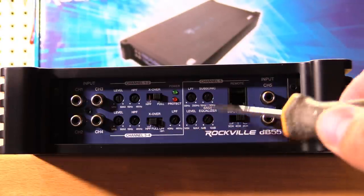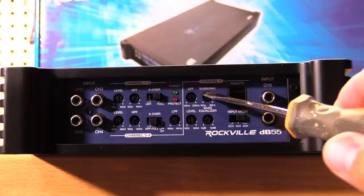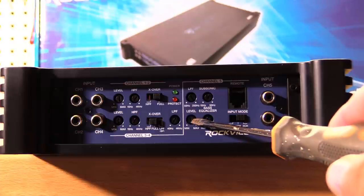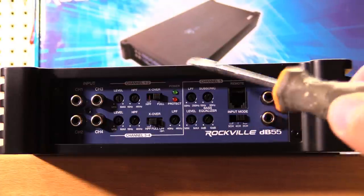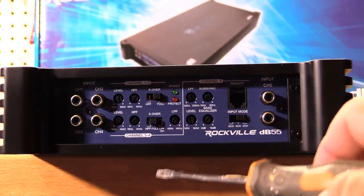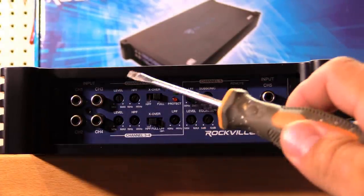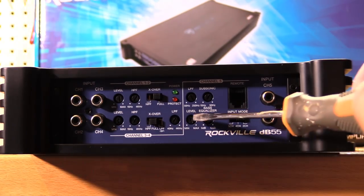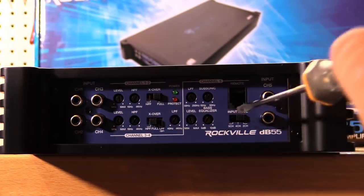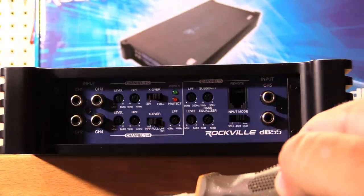This is your bass equalizer, otherwise known as your bass boost. Leave that off. You have your subsonic filter, which is nice that on a 5-channel you have a subsonic filter. Not a lot of them do. We have our low-pass filter right here. And, of course, our gain for channel 5 as well. Now, mind you, even if you use 2-channel mode here, you are going to have to set the gain for all 5 channels. Well, not all 5 independently, but channels 1 and 2, 3 and 4, and channel 5. You can't just go up to channel 1 and 2, set the gain, and think it's done for all of them.